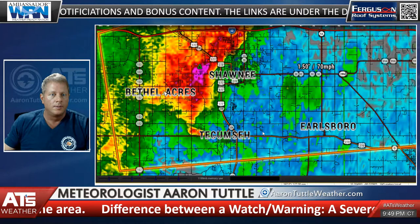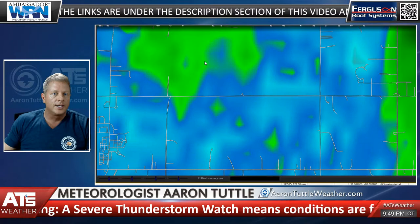So if you live in Shawnee on the west side of town, obviously you're going to hear a lot of lightning, but you're also going to hear some loud thumps. This is on East Road 116 and Acme Road coming into Leo Street, and then 270 here, all in the next scan, so all for the next minute or so. Then it'll move through Shawnee itself.